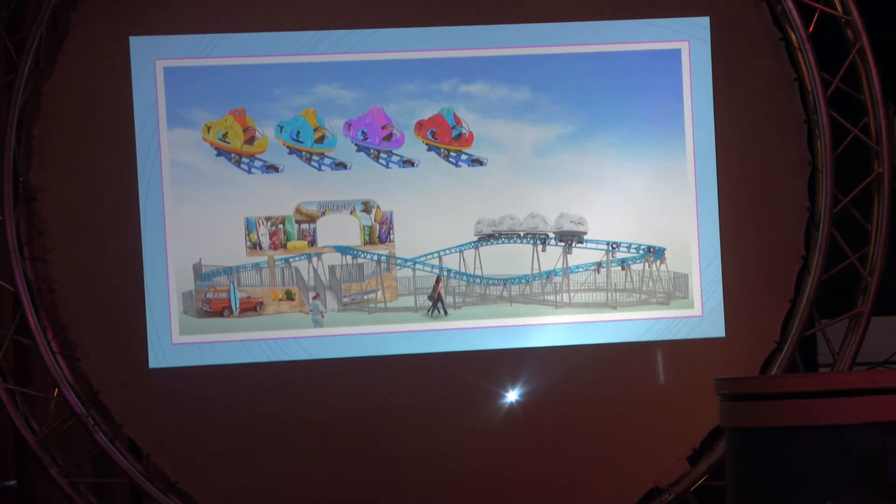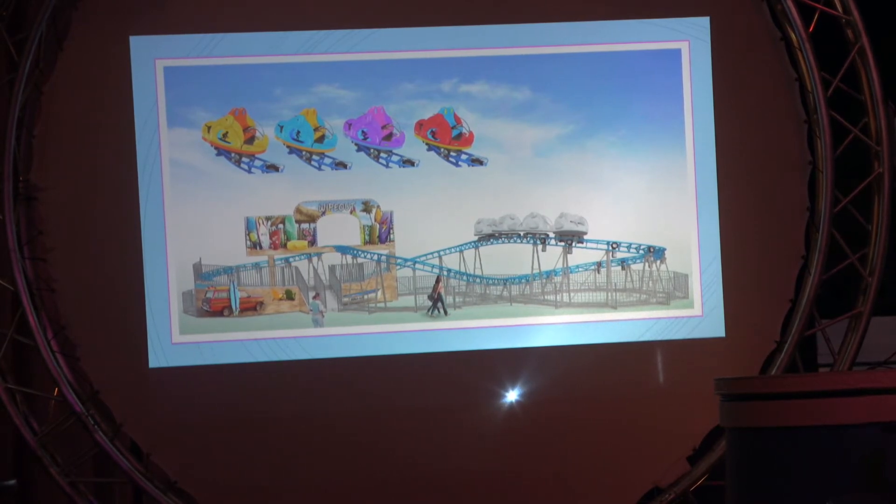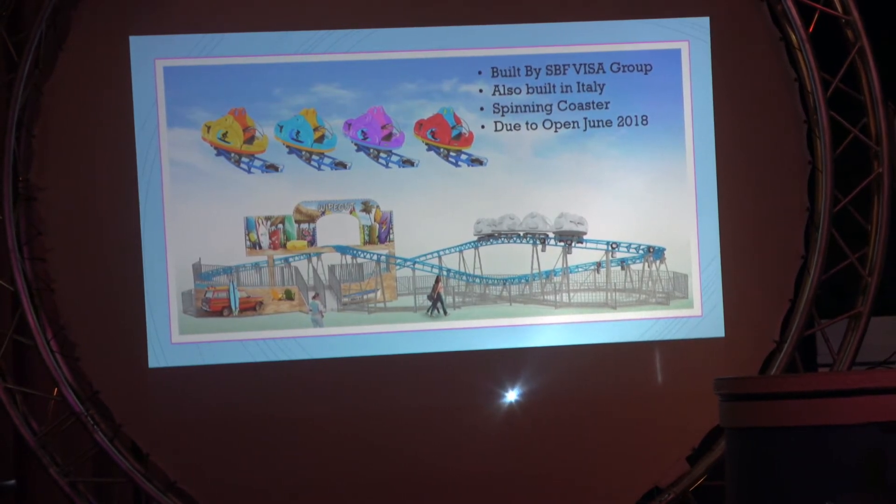I don't know if any of you have ever ridden one of these — there are a few in the US. It's kind of like a tilt-a-whirl: you put someone heavy on one side and you'll spin that much more as you go around the track. I like to call it vomit-inducing. I rode one set up at IAAPA in Orlando a few years ago and it's really fun if you can get the right weight distribution. This is also an Italian coaster coming from Italy, and it's due to open in June of this year, though we don't have an exact date because it hasn't arrived yet, and all the snow is really starting to push us back.